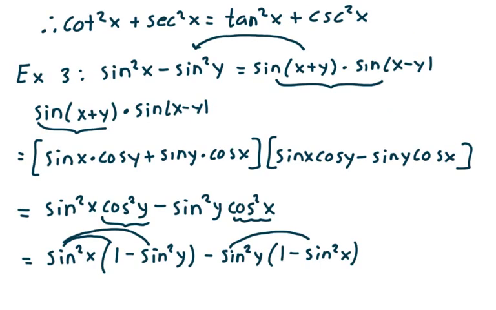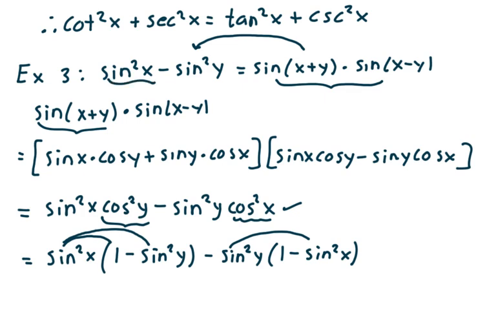Notice how I'm starting from the right side. I'm trying to get to the left side. And we have an identity for sine of x plus y and sine of x minus y. But I noticed really quickly when I expanded that out, there's a couple things that we want to keep in mind.